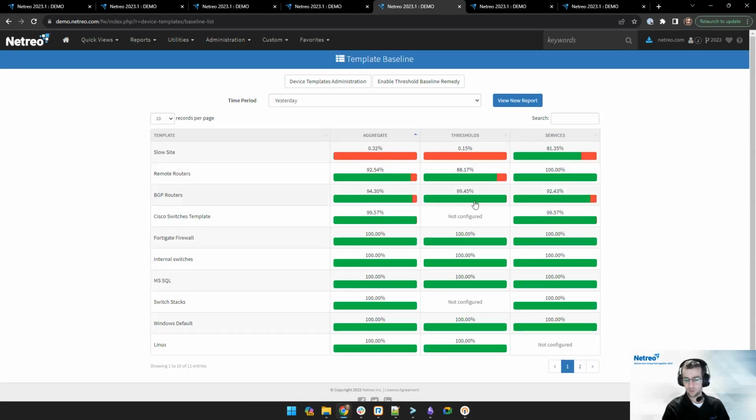And so in this situation, we can quickly see that there's actually just a couple of templates that have thresholds that are constantly being breached. There's a few incidents, but the thresholds from this particular template itself are the things that are constantly being breached.